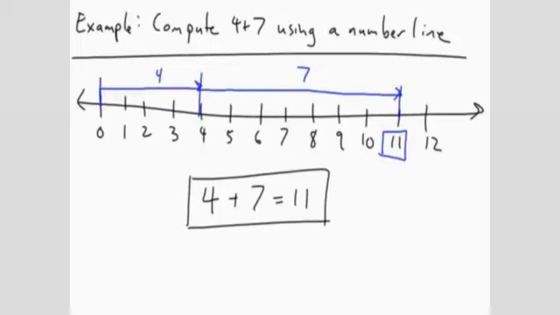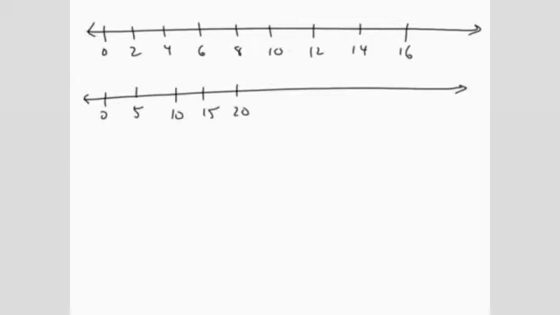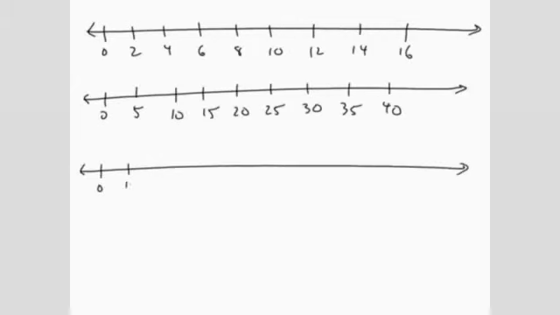In this calculation, we call the numbers 4 and 7 addends, and the result of the calculation is called the sum. People won't often talk about the addends, but you will need to know that the sum is the result of adding numbers together. This method of counting is good when the numbers are small, but as the numbers get larger, this becomes very inefficient. To get around this, we can count by multiples of numbers other than 1s. For example, we can draw a number line using multiples of 2, multiples of 5, or multiples of 10. In fact, we can use multiples of any number we want.